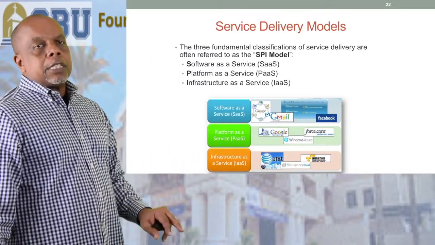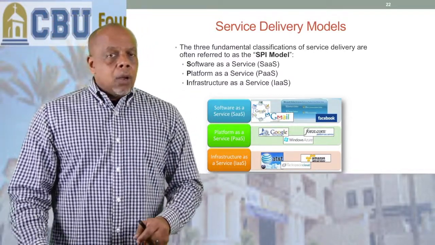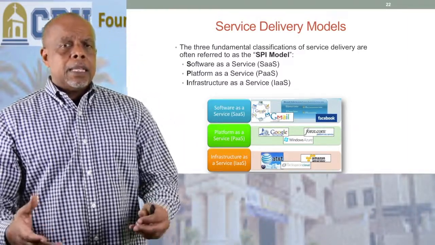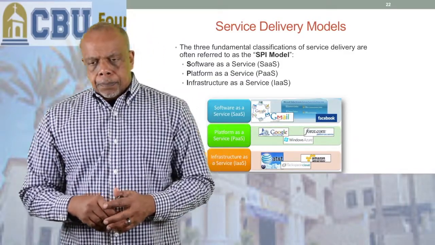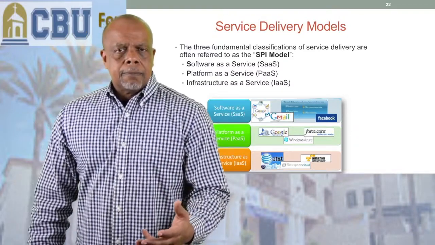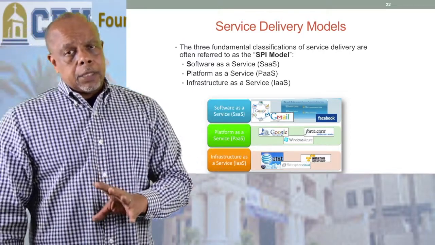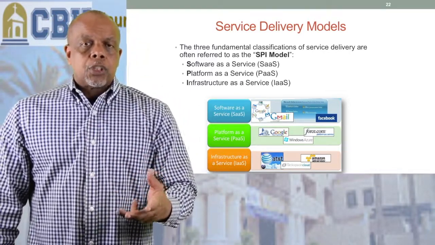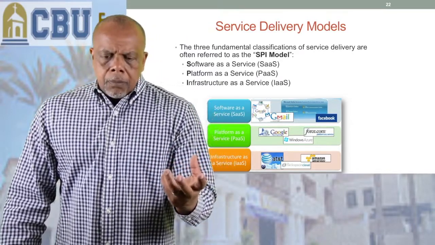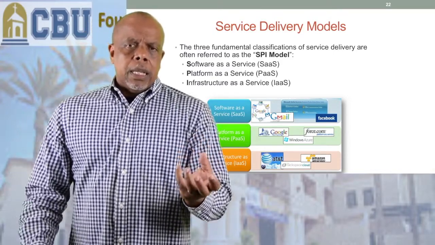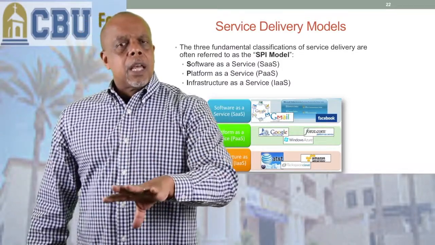The third layer here is infrastructure as a service. Infrastructure says that I don't want to own hardware. Meaning, I don't want to own a server. I just want to buy server time. I just want to buy the ability to do processing. And you've got many companies out here, AT&T, Amazon, AWS, they're probably the biggest in providing infrastructure as a service. So that, for instance, you can go out there and you can get your own instantiation of computing power.